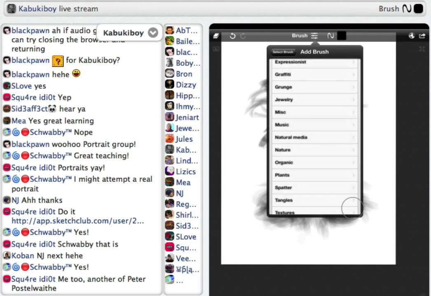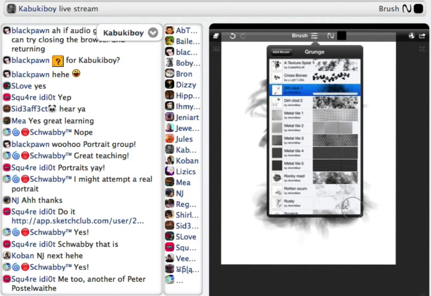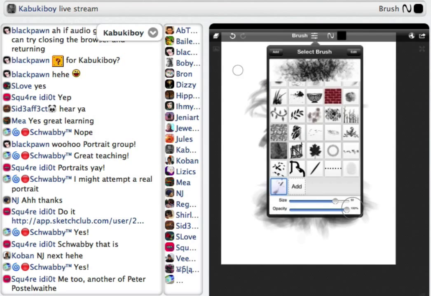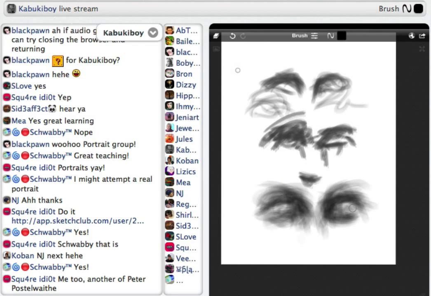We're going through brushes. Add, as I say, go for natural media, which is my favourite, but pick anything you like. You can probably come up with some crazy stuff through picking. Let's try dirt clod, for example. Bring the size down a little bit. Yeah, it's got a very interesting look to it.